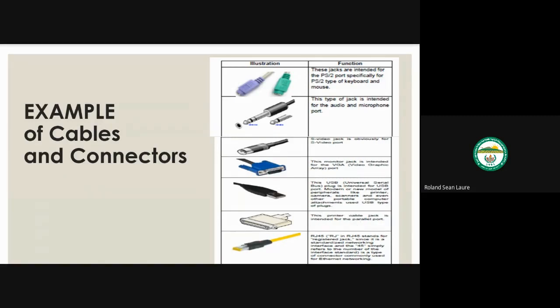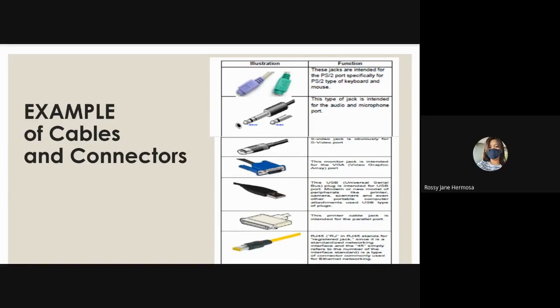So next is RJ45. RJ45 stands for registered jack. This is a type of connector commonly used for Ethernet networking. So this is used for networking.